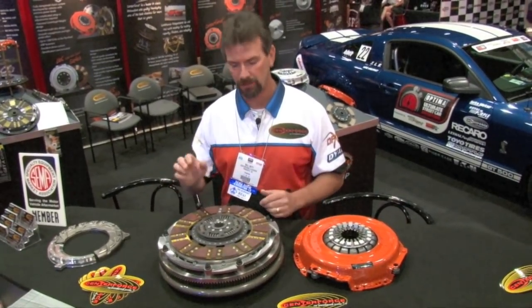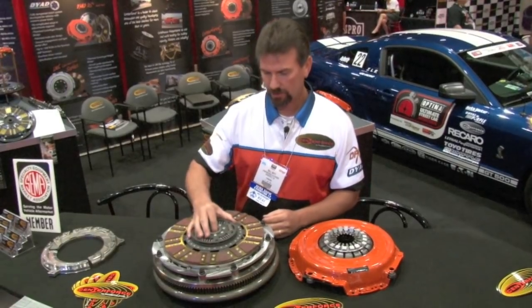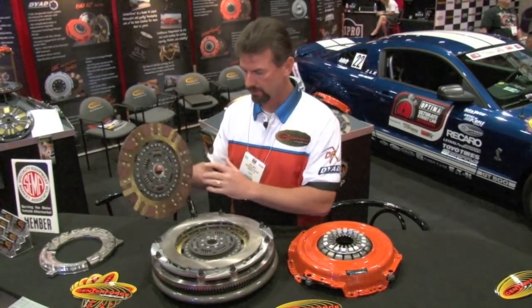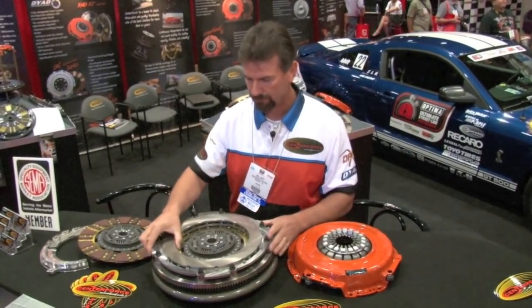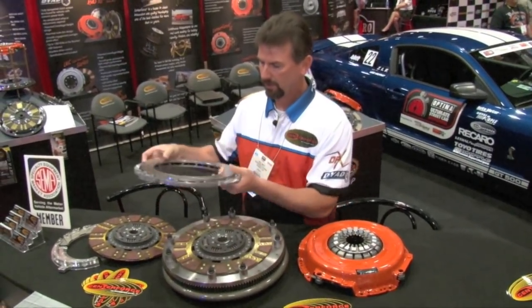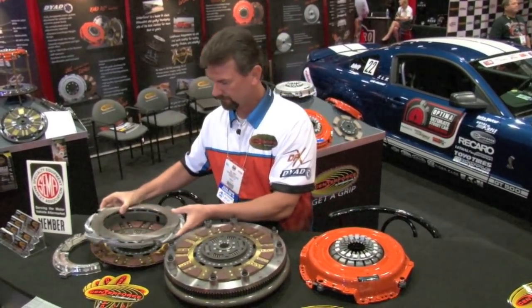Okay, let me show you our featured product here at this show. This is a twin disc for the Dodge Cummins diesel. We worked on this for quite a while, and I think we have it set. This is the twin disc. Again, our friction material. What's different about this twin disc is that this is a vented floater. This is something we went through. You can see the vents in here, much like a brake rotor, to help with the cooling.